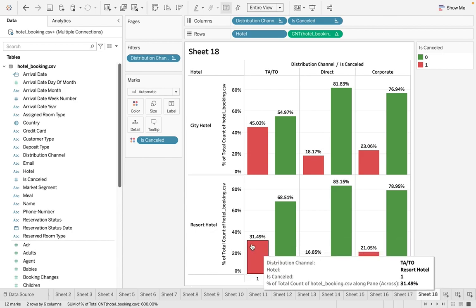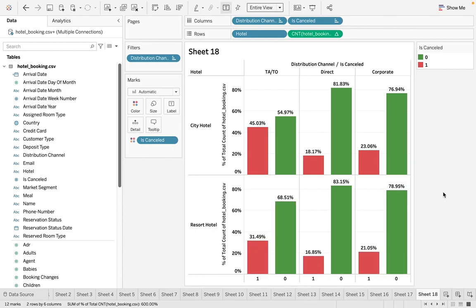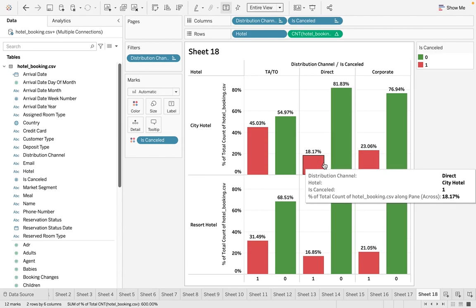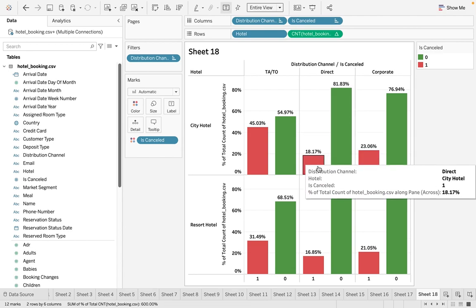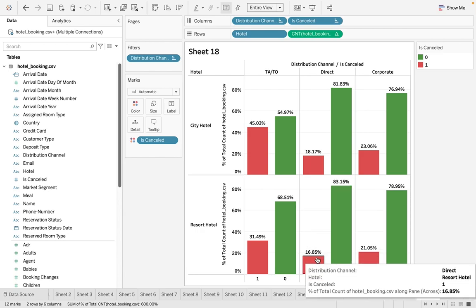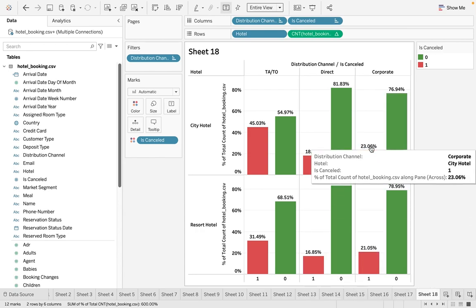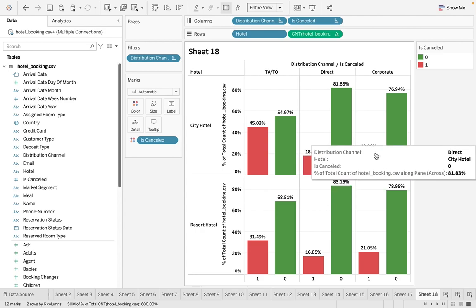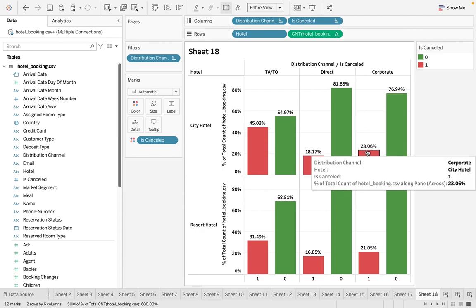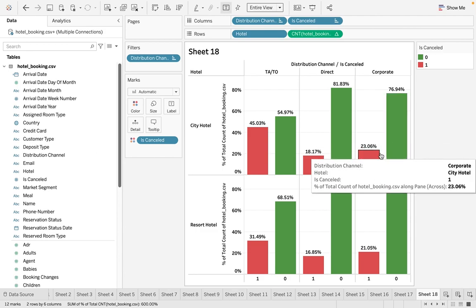And when they are directly booked, it's very unlikely, only 20%, 18% is being cancelled, and resort type also only 16%. So corporate bookings 23%, which is higher than direct booking, because corporate bookings could have reasons like missing flights, late flights, delays, or other meeting patch ups.